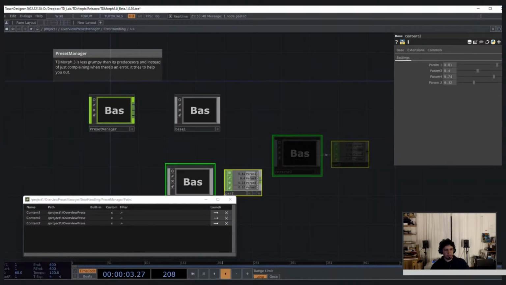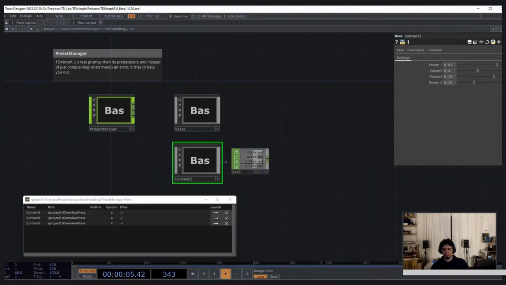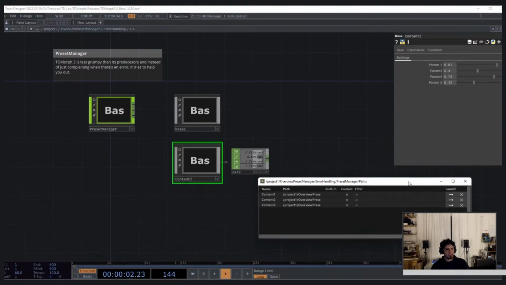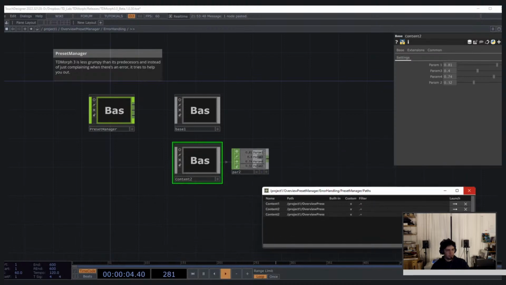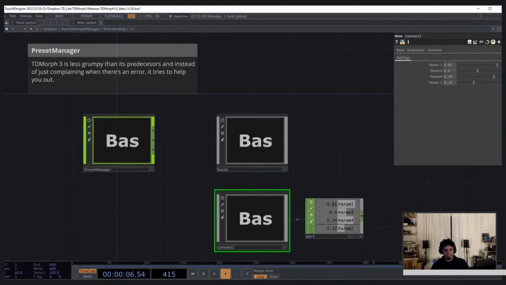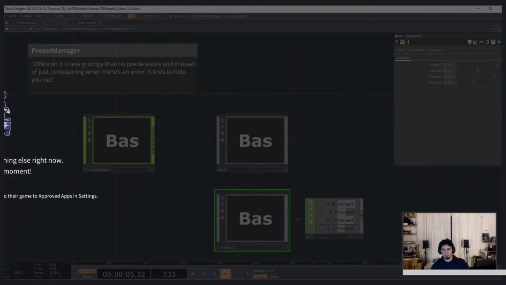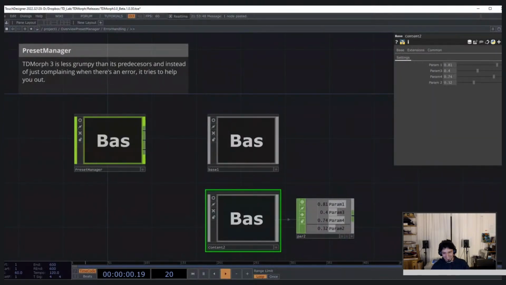Okay, I hope this is more or less clear, the differences between TD Morph 2 and why it's different. Yeah. All right, so let me keep on going, unless there's any question. I don't see the chat, so. There's only comments like, this is dope, man, this is epic, rocket science for my ears. So yeah, there you go. Nice. That's good. All right. Keep them coming.